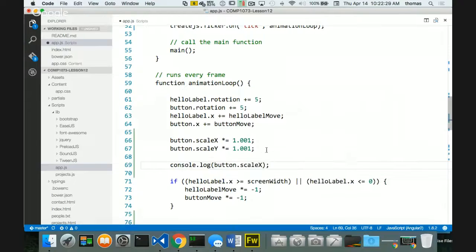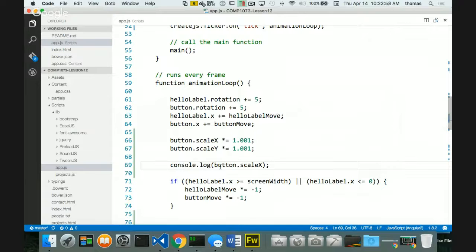By the way, all objects have scalex and scale y. All bitmap objects have scalex and scale y. I can change the scale of the object. I can also flip the object if I want to. If I put a negative number for my x scale, I can flip it across the x-axis. So if I go -1, it'll flip. Like it'll actually transpose itself so that it's a flipped version of the object. Same thing with y. If I go -y, it'll flip across the y-axis as well.